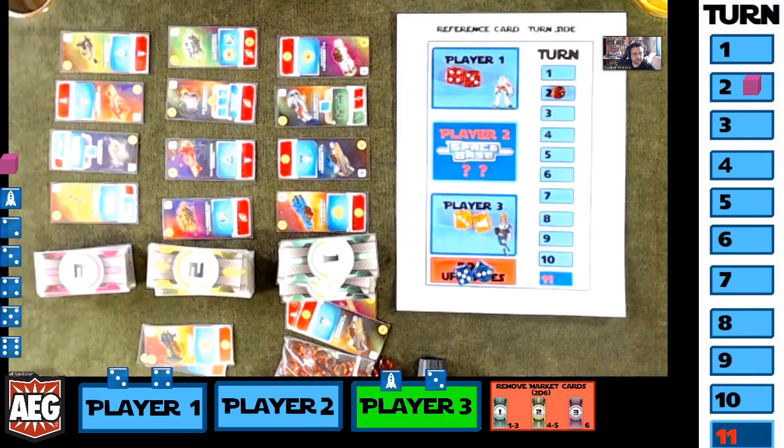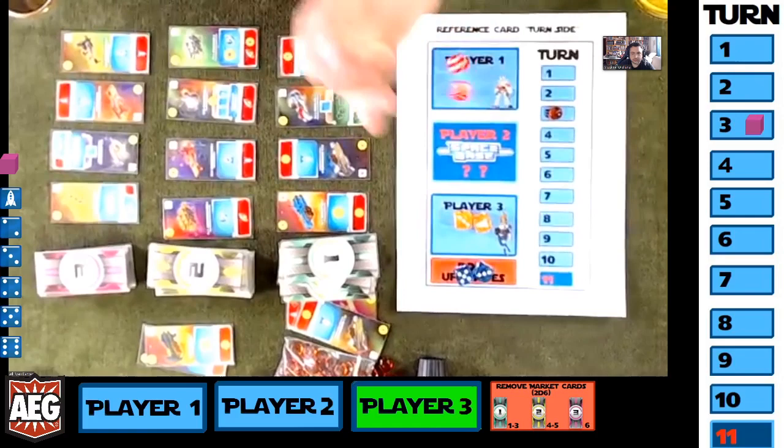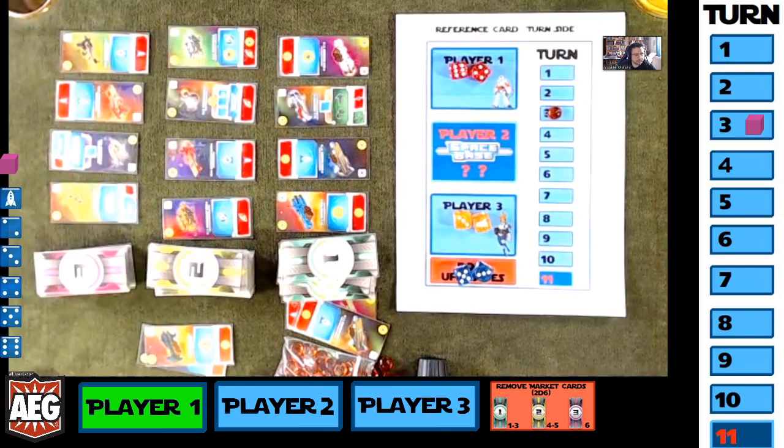All right, so we're going to go to turn number three, and player number one is going to roll. All right, and it is a 4 and a 6, total of 10. Ooh, high numbers. All right. And then you're going to roll for yourself. So what's your strategy for today, Mark?